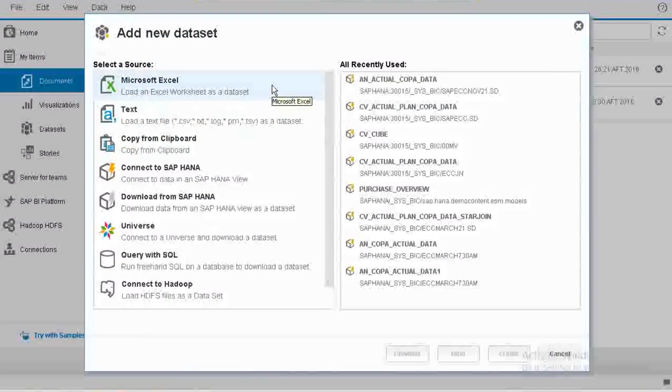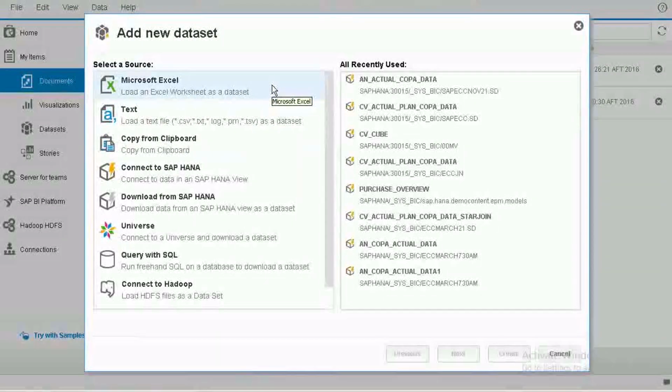How will a user choose what tool he wants to use? Based on his past experience. If he's very comfortable using Excel, he'll go with Excel. If he wants rich visualizations, Lumira is all about self-service BI. User can directly ask whatever question they want.